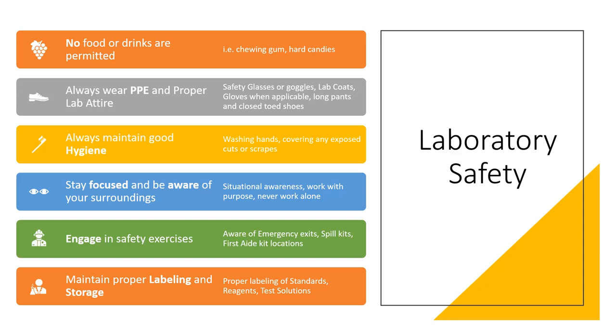And lastly, we want to make sure that we're maintaining proper labeling and storage. So, use of proper storage and labeling applies to individual containers, storage cabinets, and waste. For example, chemicals should be stored in containers made of materials that will not react. As with any chemical storage, waste should be stored in non-reactive containers labeled with contents and their hazards. While these are just a few examples, we should always try to strive to have the best laboratory behaviors to ensure safety for us and everyone around us.